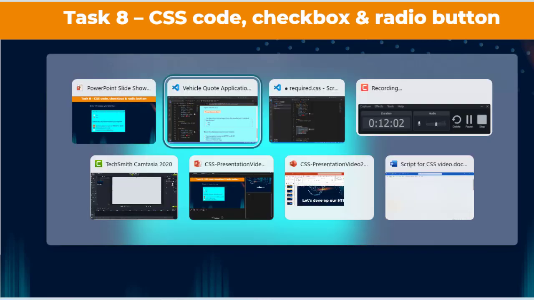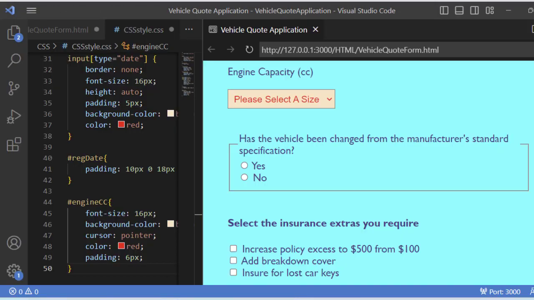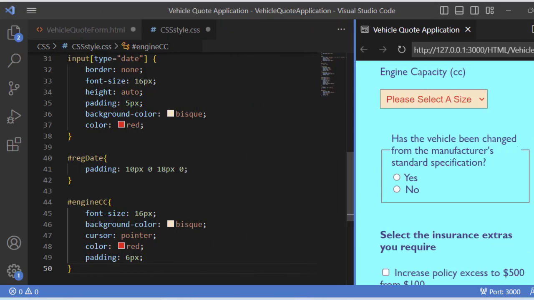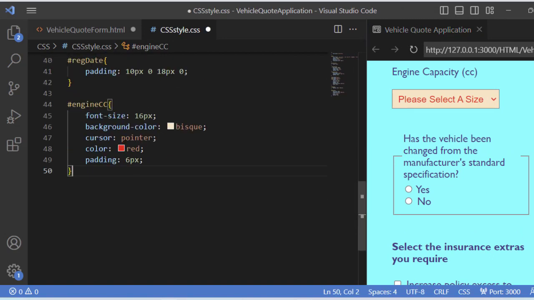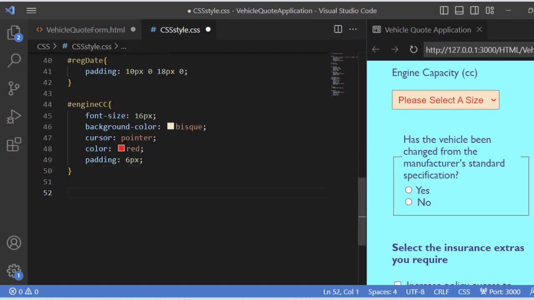So let's go back into our CSS. Add the feature for our input boxes.